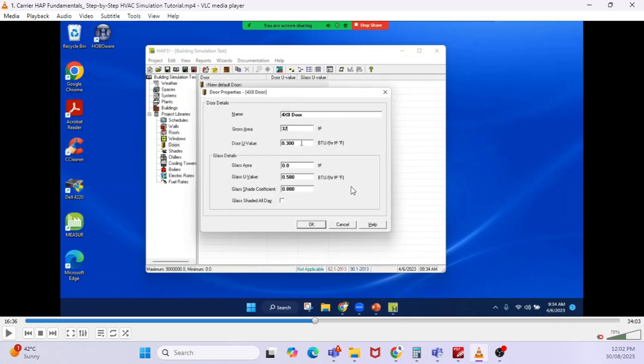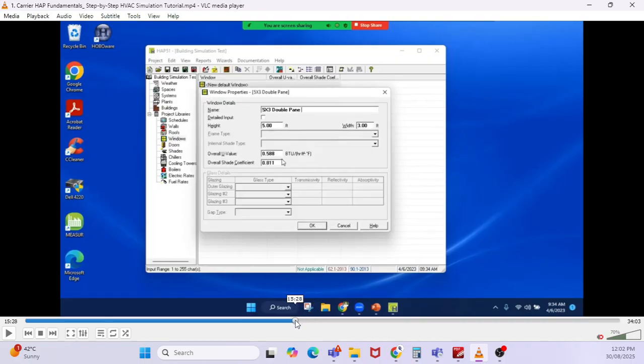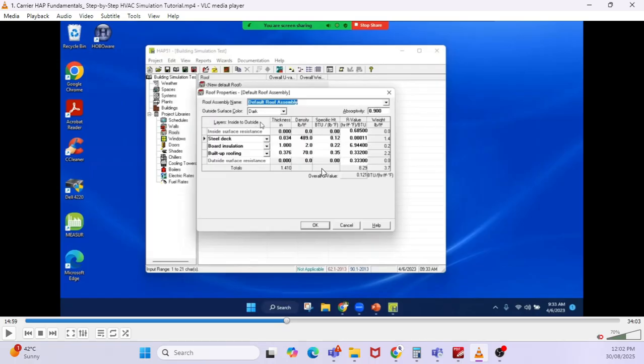How to enter the door U values? But for the U value, engineer, normally the architect will give this one, right? Yes, the architect will give, but you also can get an idea how to enter the U value based on the properties. You have to take the U value from the architect only. That will give you the exact value.